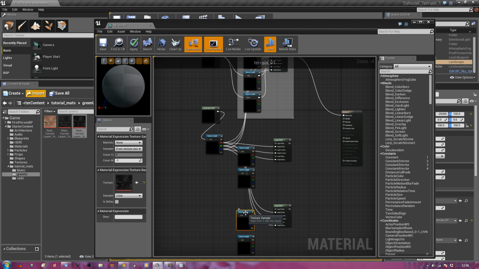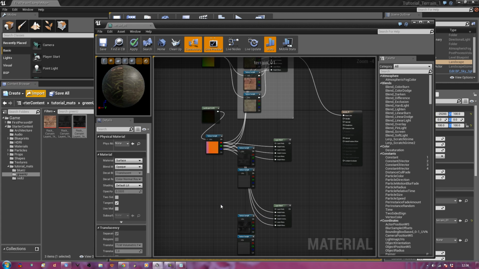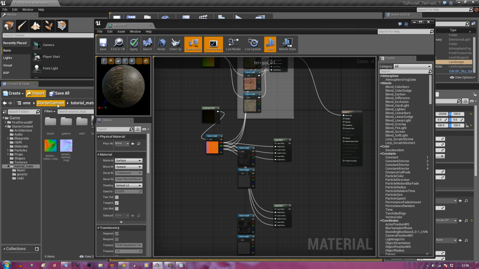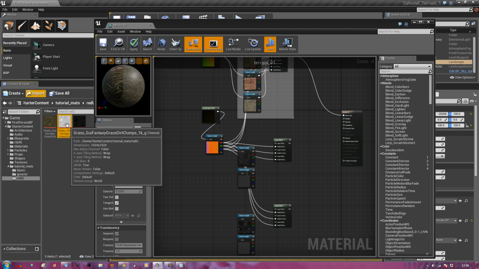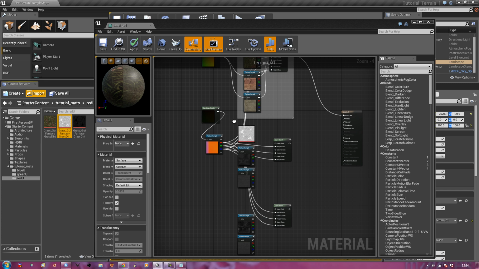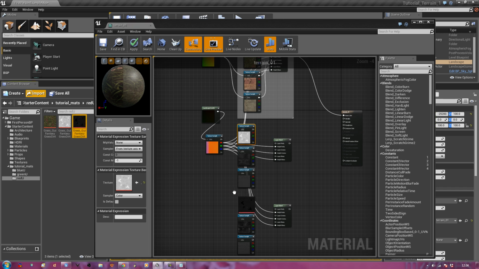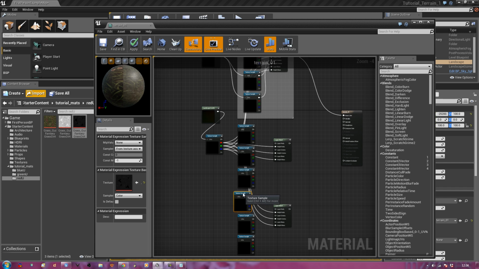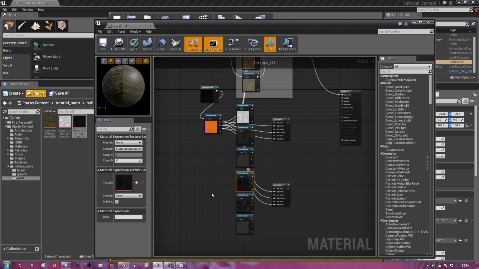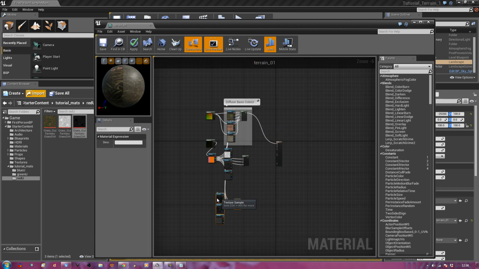Okay, and then finally the red, and that's going to be the glossiness here, because I always do the glossiness above the specular. It's just an old thing from like using Max for so long. And then here. And these fellas will make a world of difference, trust me. As soon as you apply the specular and stuff, things really start to come alive. Right, now I'm just going to move these to their various different places. At this point we start getting a bit of a thing going on.